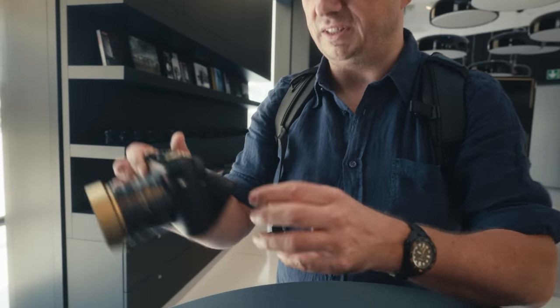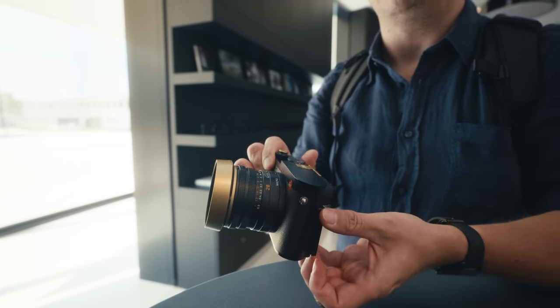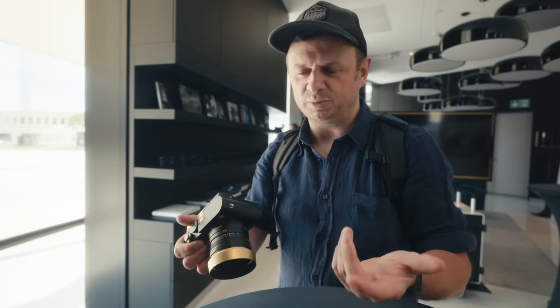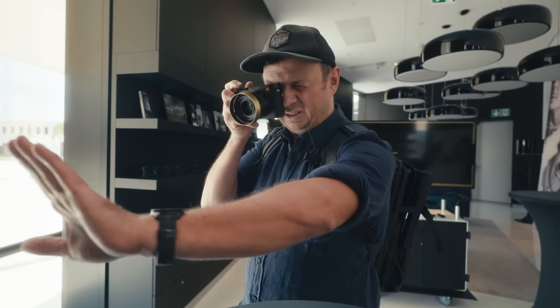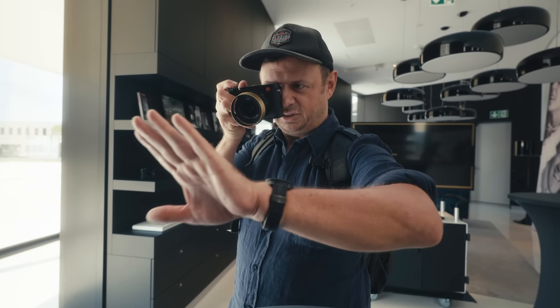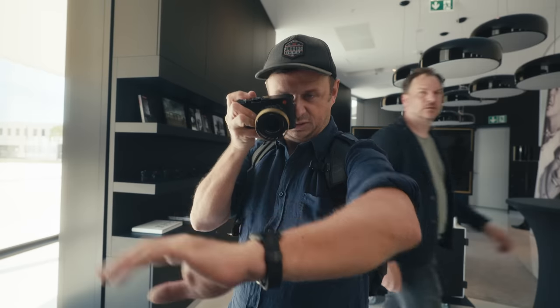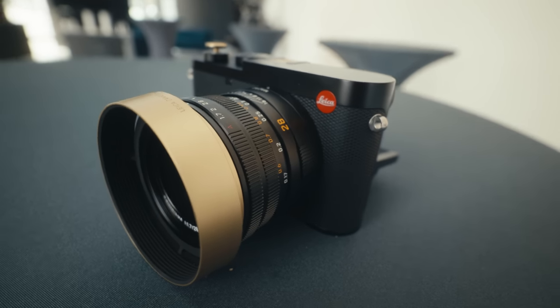Walter is focused on filming but doesn't like the screen either. You can flip it down — that's the maximum — it's not as flexible as other cameras, but it's very sturdy. It takes some effort to get it out but I don't see it breaking easily. That was probably a concern when adding this kind of screen. Let's try AFC face-detection autofocus — tracking is working. It's much better — a big improvement compared to the Q2 or even the original Q. Autofocus isn't super important to me since I use zone focusing a lot, but it's a nice to have.